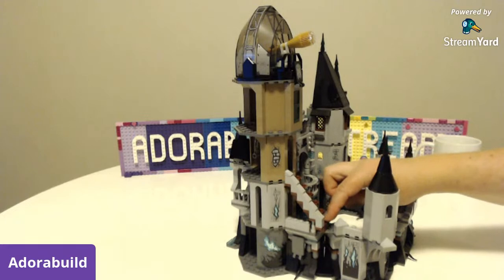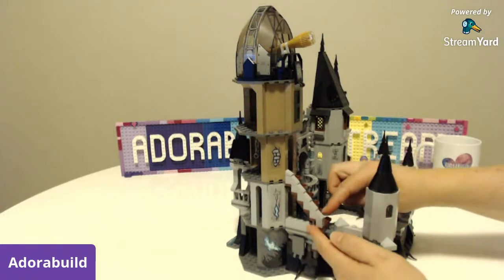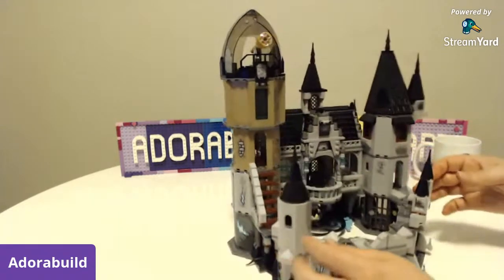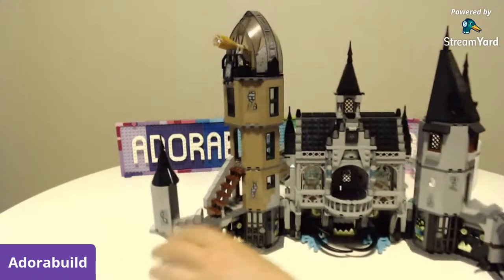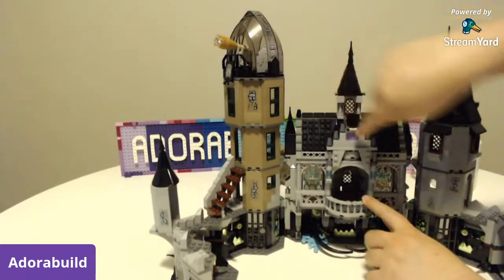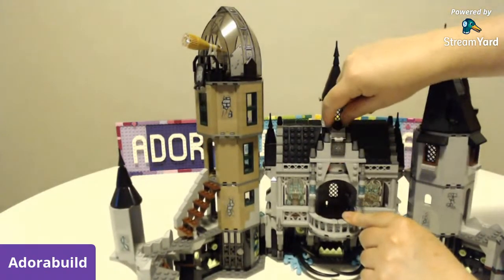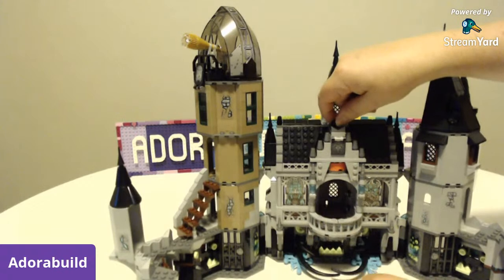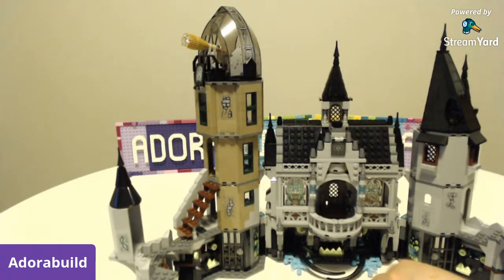It's also quite interesting that this section here actually isn't attached to studs. So just this bit in here is on that little cross plate, but it's attached with studs in here and then under here as well. So it's nice and secure still. And then when we open up this bit again, we also have another little coloured bit under here. So we've got the lavender under here, which might be a bit tricky for you guys to see in this lighting. And then we also have this bit here, the spinny bit. And I've just noticed that that coral brick isn't pushed down enough. So yeah, really super cool. And then we have our little monster bit in here, which is also cute.